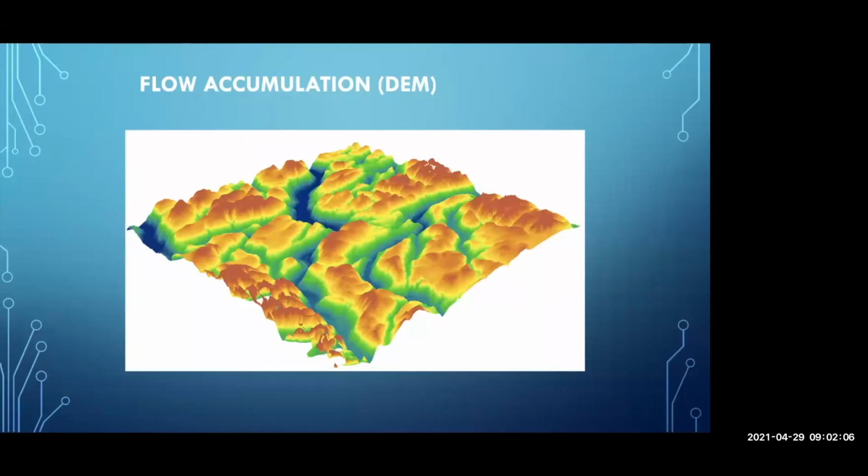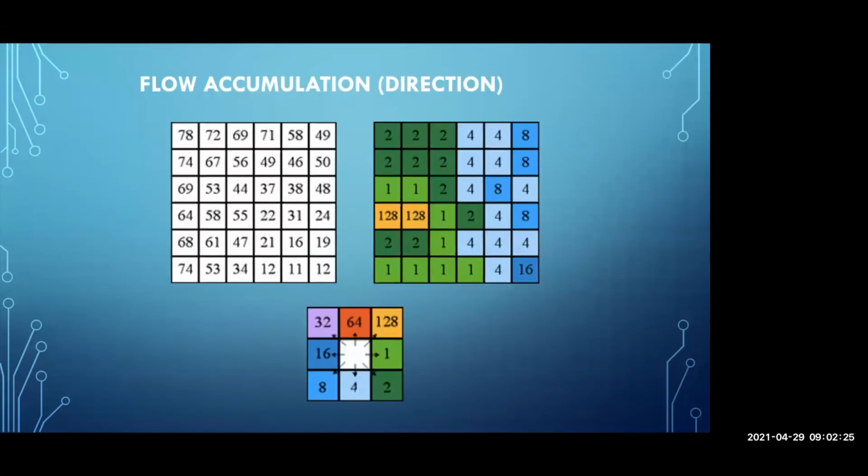But it's important to note that this is really exaggerated just for illustration purposes. The surface doesn't have to be this dramatic to model flow accumulation. In fact, flow accumulation becomes way more useful when the surface topography is less dramatic and a little more subtle. Go ahead there, Andrew.